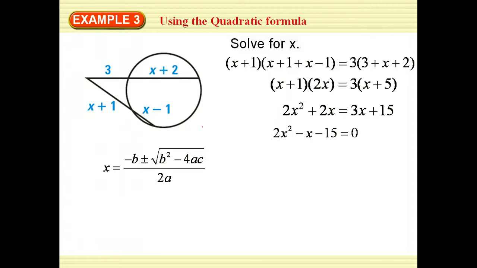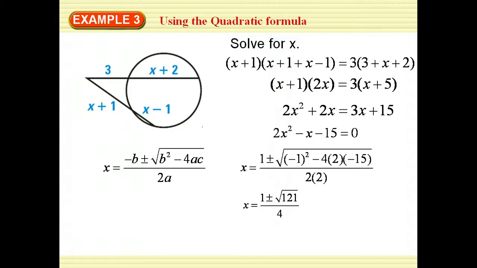Remember the quadratic formula: x is equal to negative b plus or minus the square root of b squared minus 4ac, all divided by 2a. So when I plug in my numbers and work it out, I see that I've got 1 plus 11 over 4. Now why didn't I use the minus 11? Because that would give me a negative x, and that would not work. So x comes out to be 3 in this case. So you've got to remember that quadratic formula.